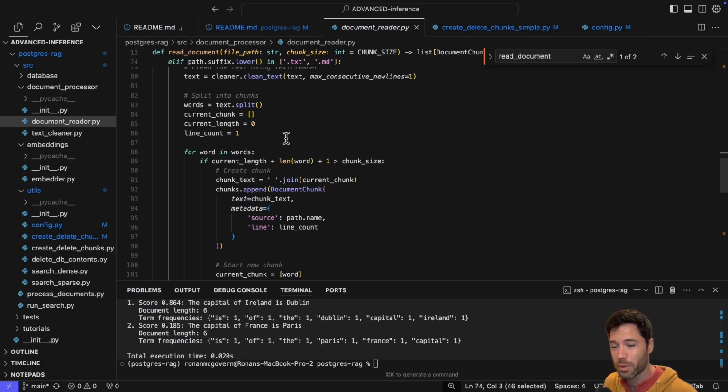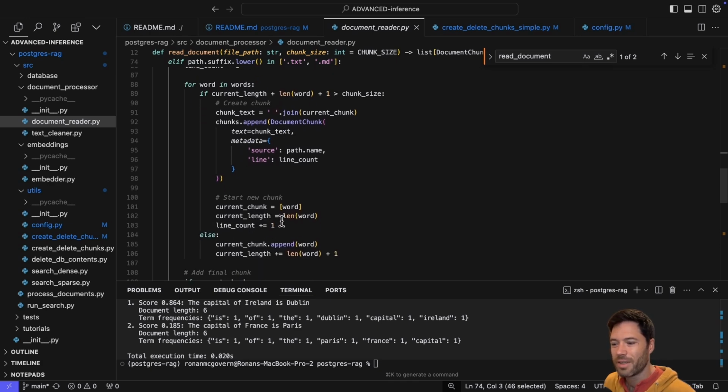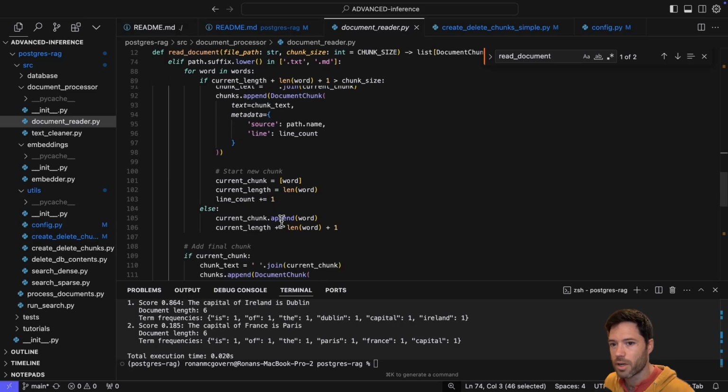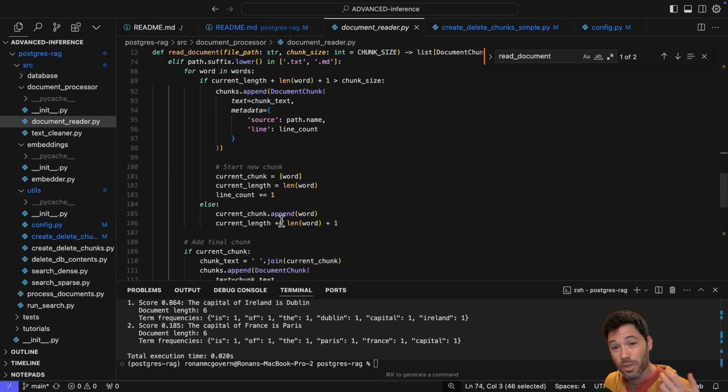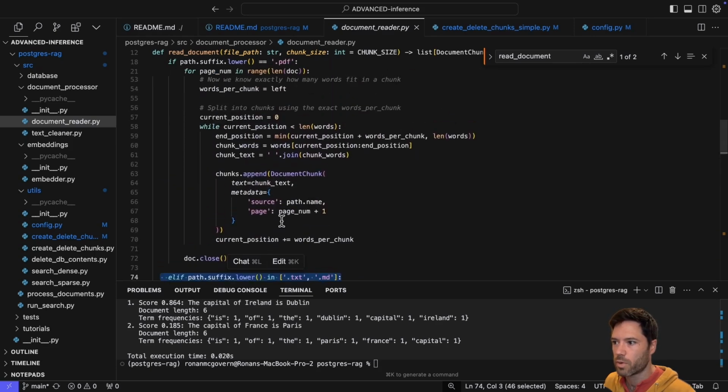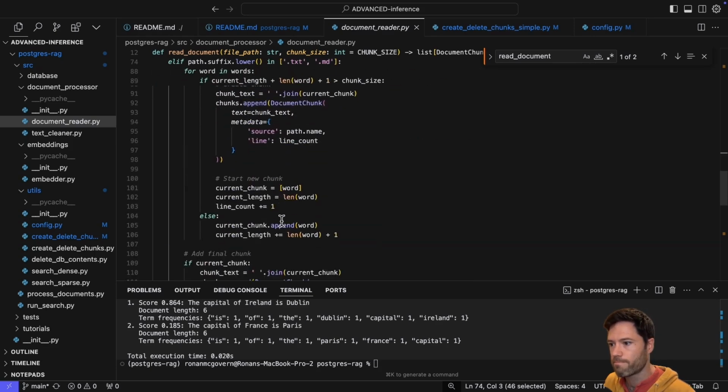This is the suboptimal one I mentioned earlier, where we're literally just adding on a new word every time, to create a chunk that reaches the maximum limit. So really this could be replaced by a binary tree type search if you want to further optimize the time. Note that it's not that slow because these operations are just really fast. But if you really want to be optimal, you should move towards a binary tree type search up here.